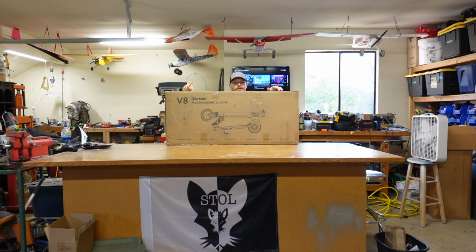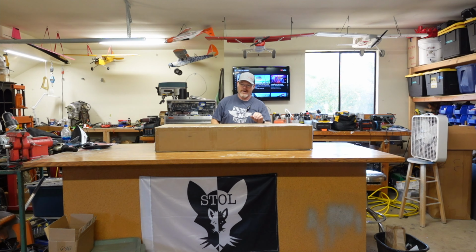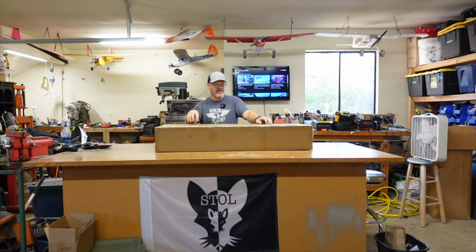We've got another scooter to review. This is the Turboant V8, and let me knock this box down here. Pretty excited to check this one out. Now, when Turboant heard about the Varla scooter review, they said, we have a more powerful scooter and we want you to check it out. So this is their brand new version. It's got a range of 50 miles, which exceeds anything else we've tried. So I'm anxious to see if that's actually going to do 50 miles or not.